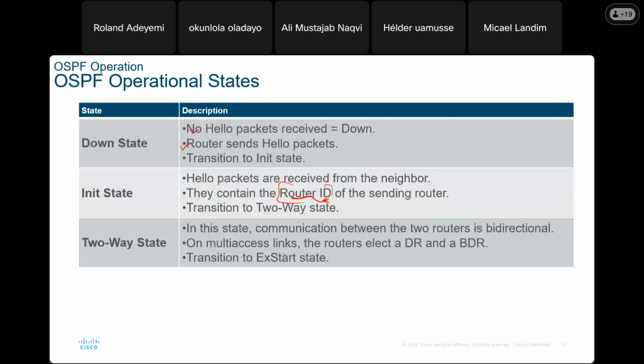Now, on a multi-access link, what is a multi-access link? Take note of that word, multi-access. Let me explain that one to you. Anytime you have a connection on an Ethernet port, let's say now, let me connect this interface to a switch. This is our G0/0, it's an Ethernet connection. Why did they call it multi-access? You can connect another router to this switch, and it's part of the network here. You can connect another router. You can connect another router. That is, an Ethernet connection is a multiple connection.